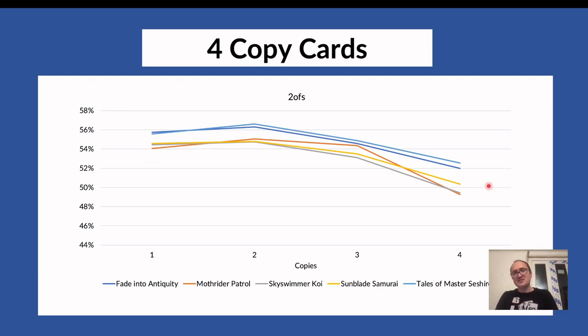And then adding extra copies is actually making the win rate drop quite steeply. We have 5 cards in this category, and that's Fate into Antiquity. So think about it, you probably want to play 2. 3 would be a stretch, unless it's the best of 3 and you sideboarded it in because you know your opponent's deck.